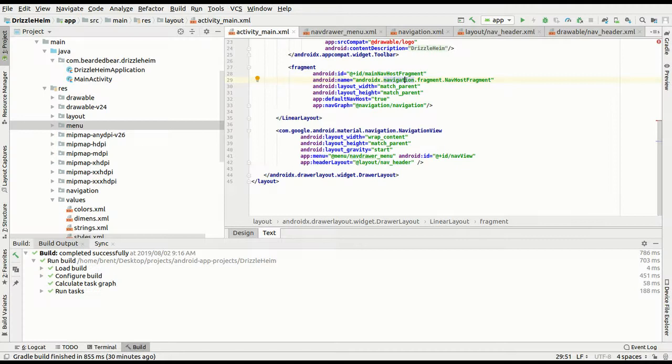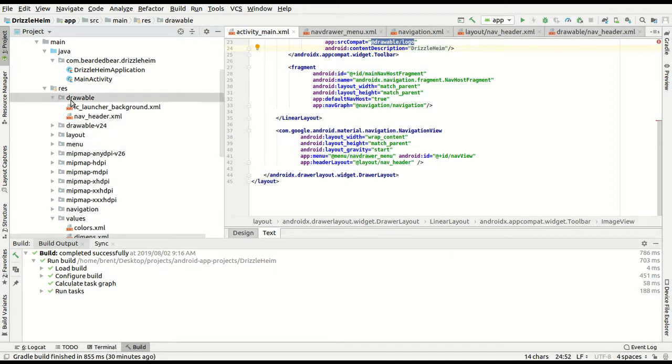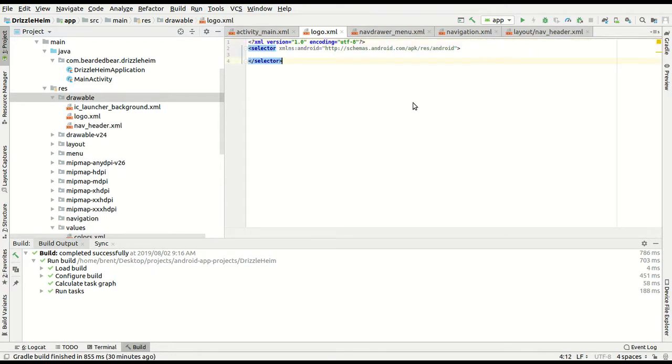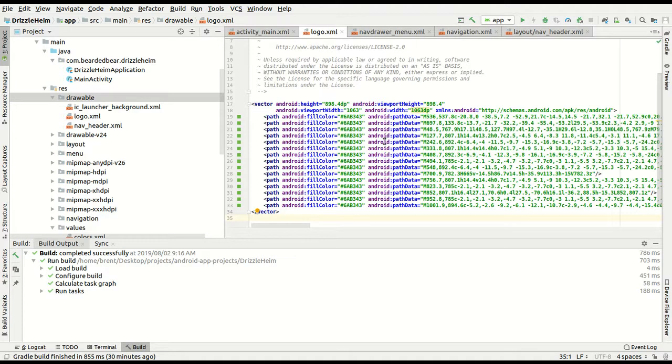And the last error for us to get rid of from activity main.xml is just around this missing drawable. We've already seen how to do this, how to create drawables just inside res drawable. You create a new drawable resource file. In this case, it's called logo. And I've just taken some vector graphics image, the set of parts again like I did the previous time, and I'm just going to paste those in there for now.